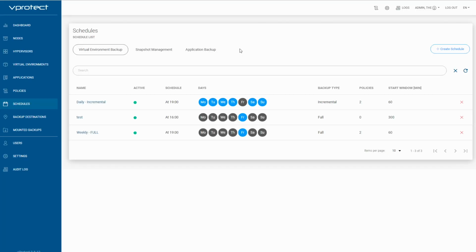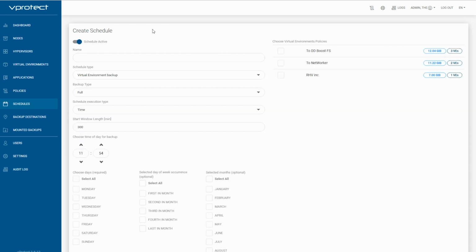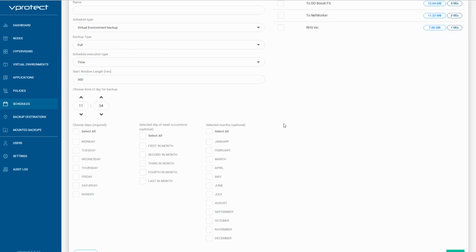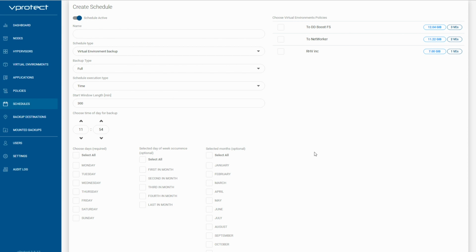You define schedules in the Schedule tab, so basically you're able to divide virtual machines into several groups. When you're creating a schedule, you need to specify the type of the backup and obviously assign policies, which policies this particular schedule is going to cover. Apart from just a regular time-based schedule, you're able also to define interval-based. That's especially important for snapshot management capability, not supported for regular KVM, but it is supported for, let's say, RHV-based, or let's say oVirt or other KVMs that are managed by hypervisor managers.